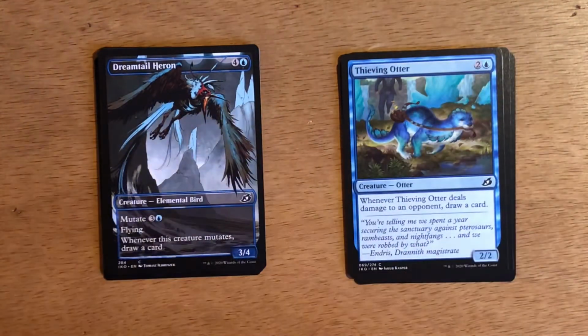they've got something that'll block it and kill it. Dreamtail Heron with a really cool showcase art. 5 mana, 4 and a blue. It's an elemental bird at 3/4.